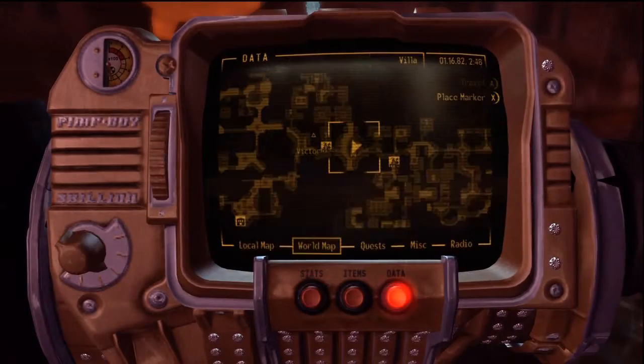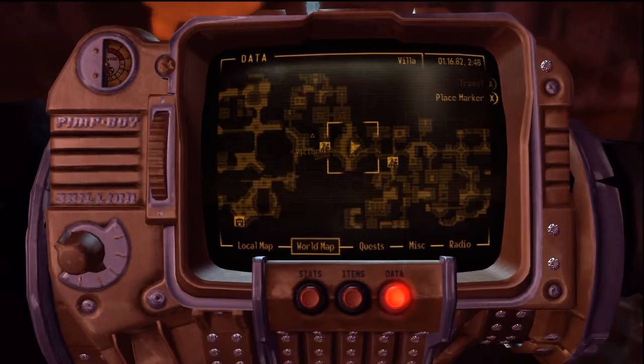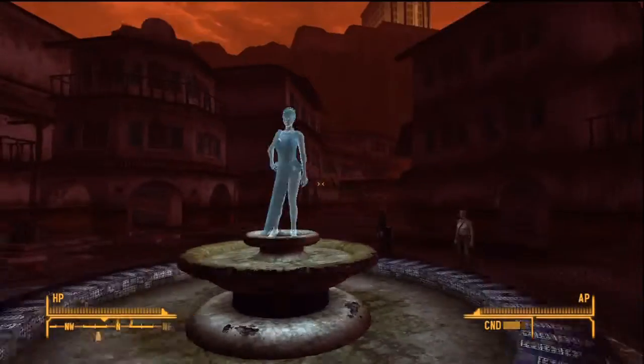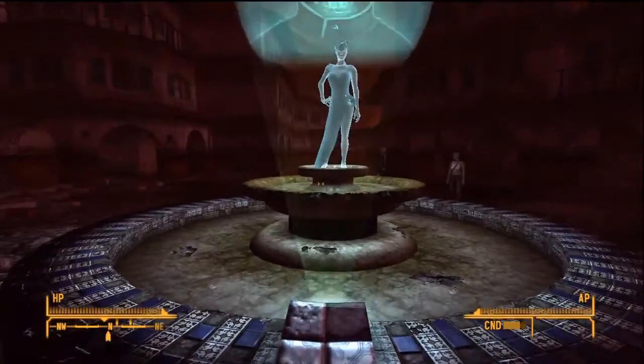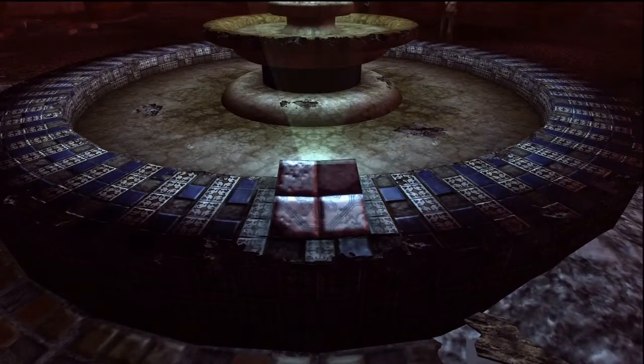And I still haven't figured out how I'm supposed to trigger this, so that's why I'm looking at my map. I'm sure I'm in the right place, but nothing's happening. And lo and behold, I noticed that those tiles are sticking out, and there they go, they elevate, and here's Father Elijah. So click on it with A, and begin the conversation.